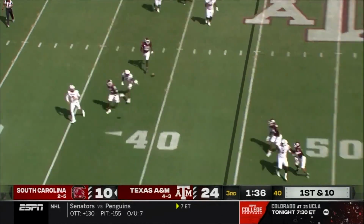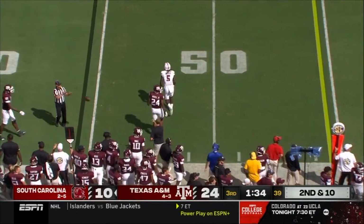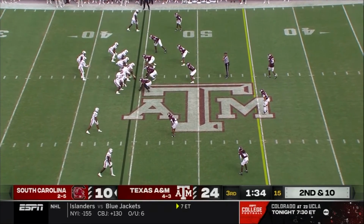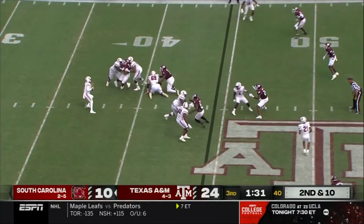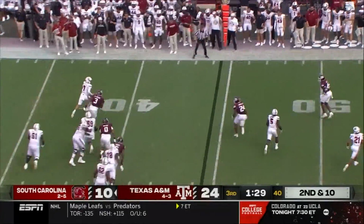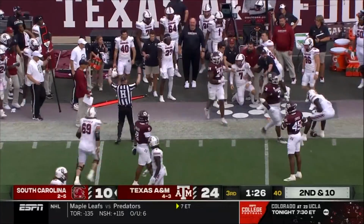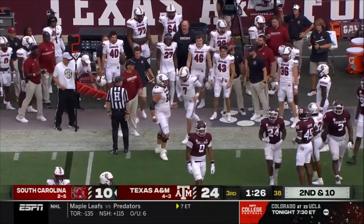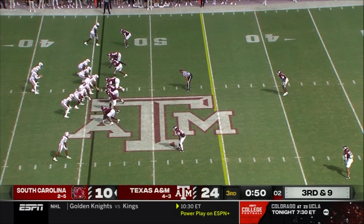Rattler moving out of the pocket, which is one of my partner's lose do's. But he's been sacked so many times, yet has yet to point the finger at any of his offensive linemen this year. Remaining patient. We've seen it many times today. That time he's run out of bounds after a gain of about 2 yards. Seems like it's going to be the Nick Harbor show for the rest of this game.